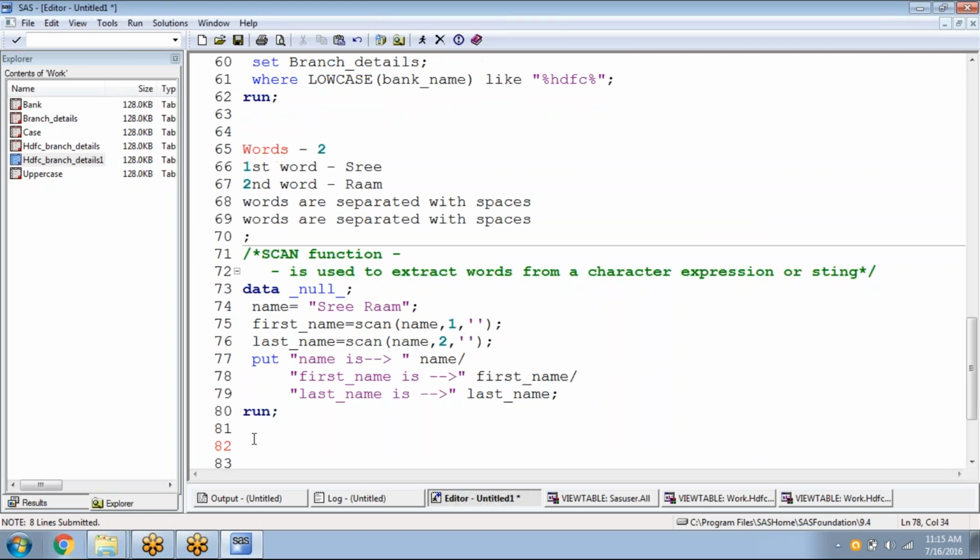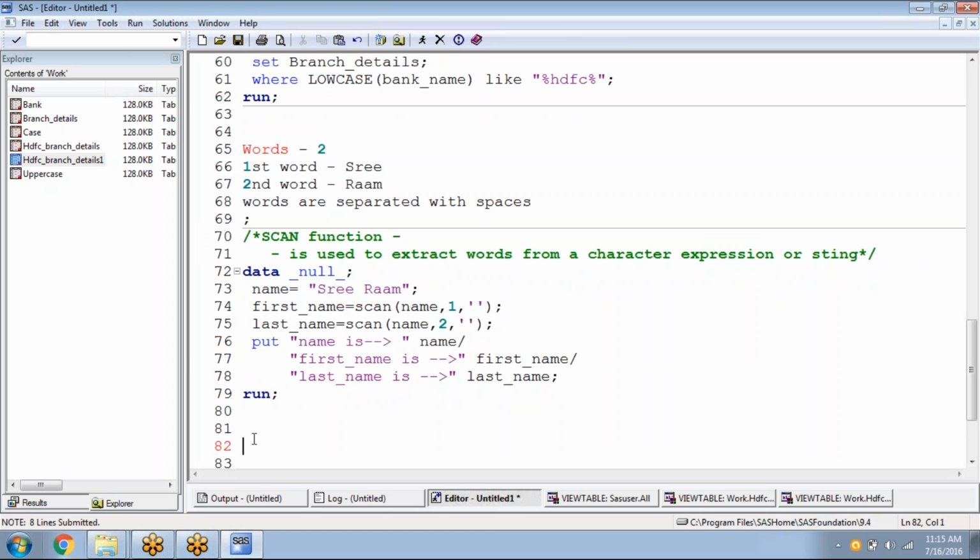So let me give you a task, because see, scan is a very important function. Without this question, to be honest, there almost won't be any interview. Scan is very important. I'll give you some cases. Let's say you have email addresses. I'll ask you the interview questions they have asked from the scan area, so that you'll understand.